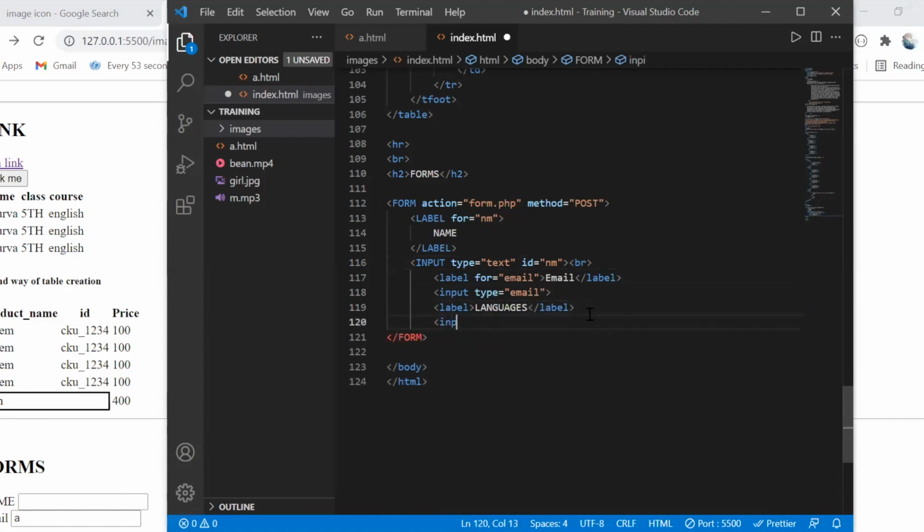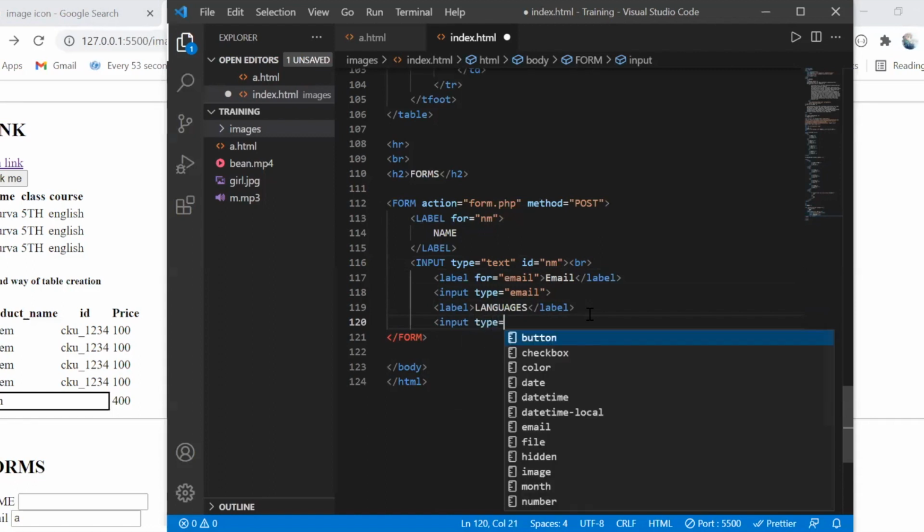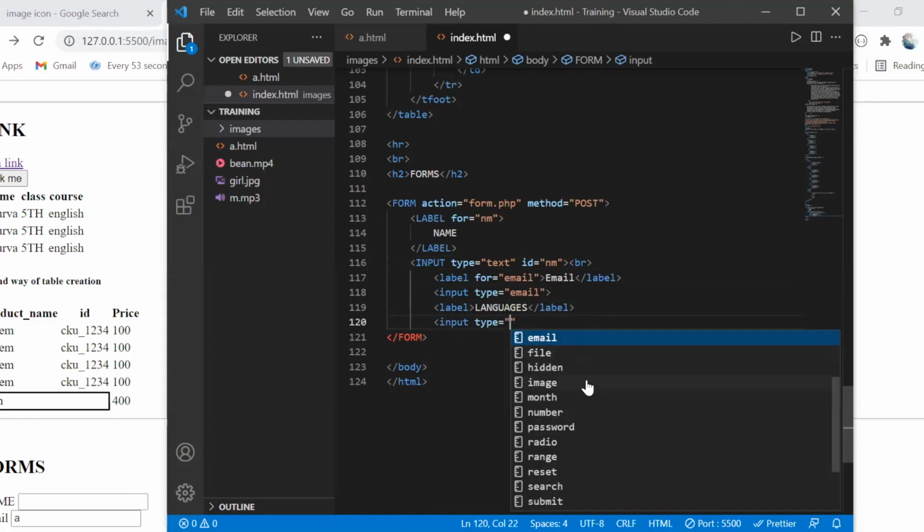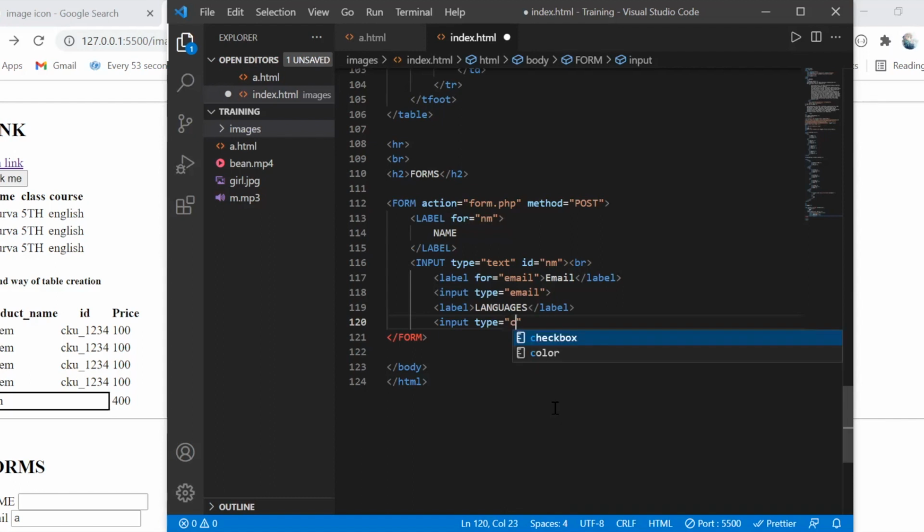Use input, and type equals. You can see there are options. I want to use a checkbox, so use this checkbox and provide the label JavaScript.